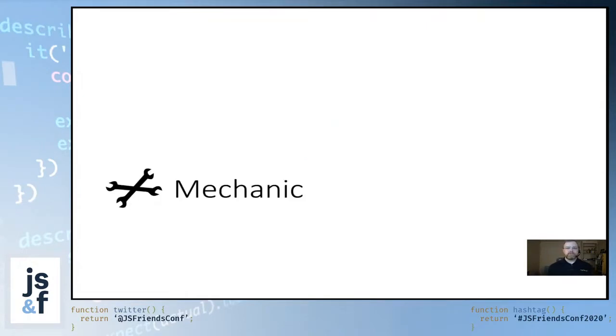For example, we often play the role of mechanic. In the mechanic role, we need to know what the machine is doing. We need to know the load on the CPU. We need to know how much memory is being consumed. It's this information about the underlying machine that we need to be able to analyze in order to know if there's an issue with our software or the machine that's running on.